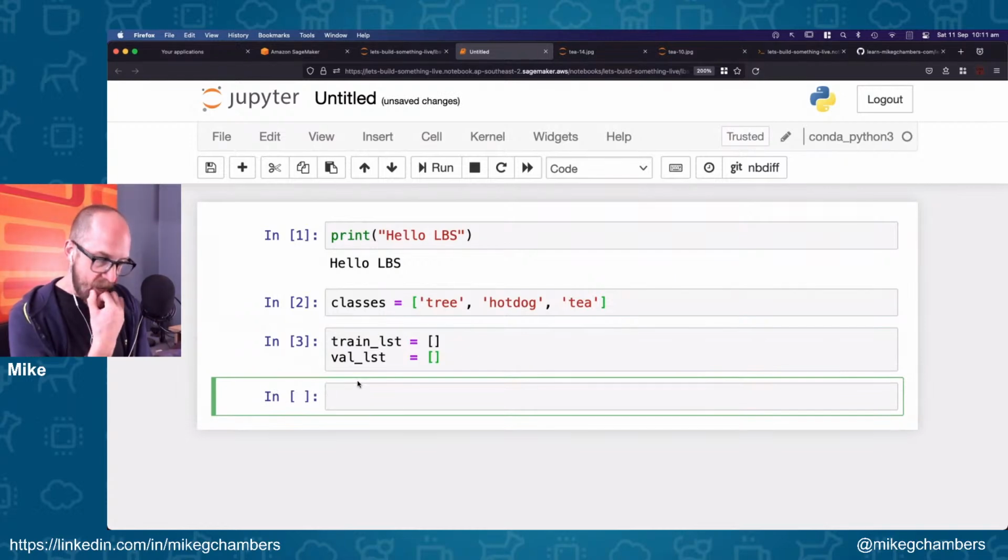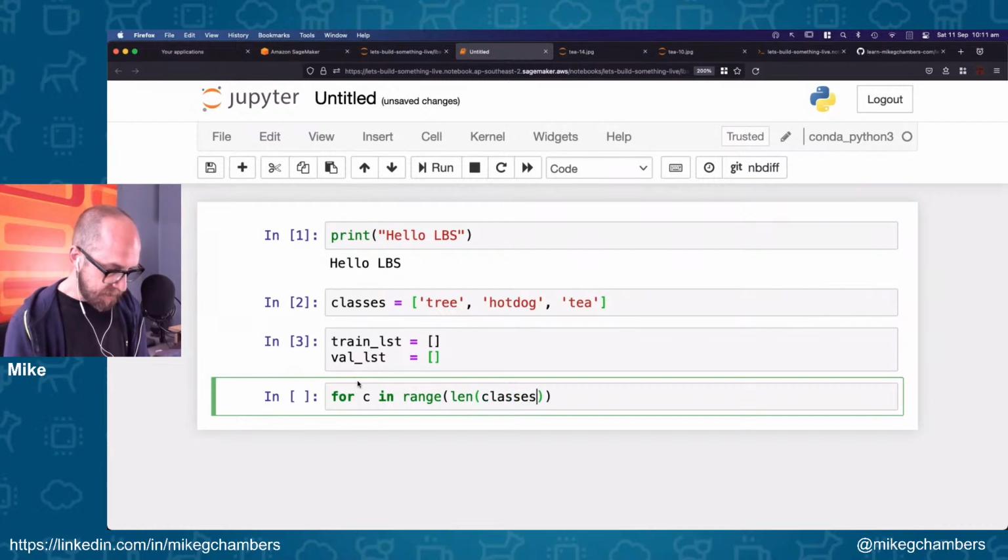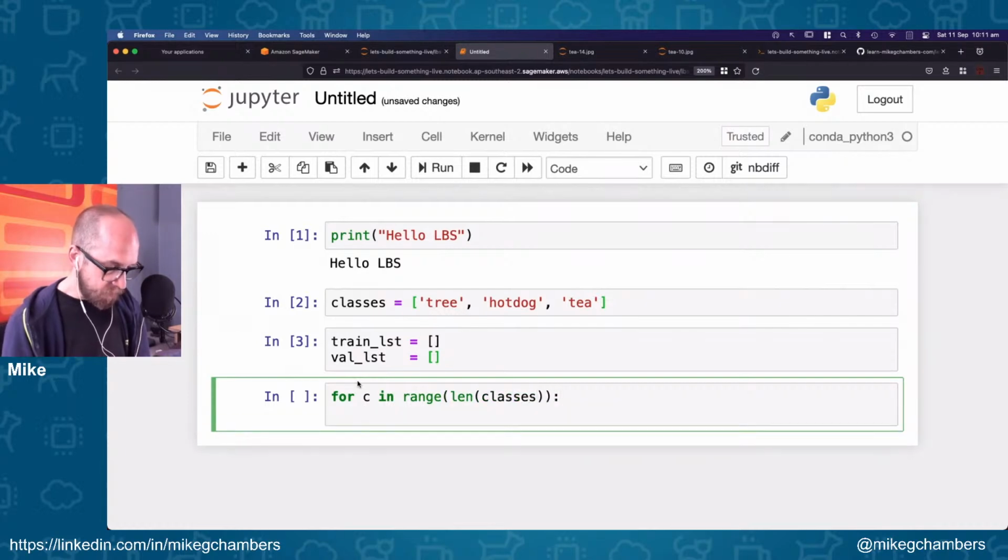Now let's start bashing around on code here. This is going to be almost Python 101. So let's say for c in range(len(classes)), and I'll explain why in a minute. Basically we're starting a loop. We're going to loop through each one of our classes, but we're not looping through the class strings.